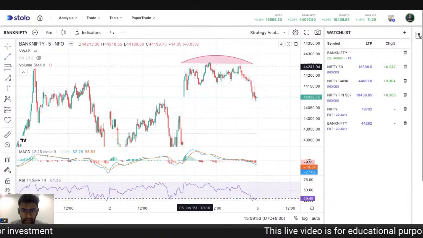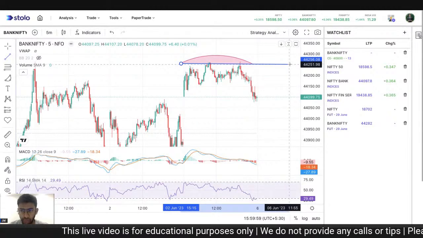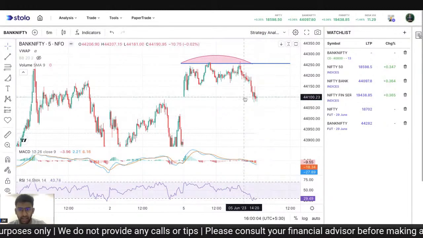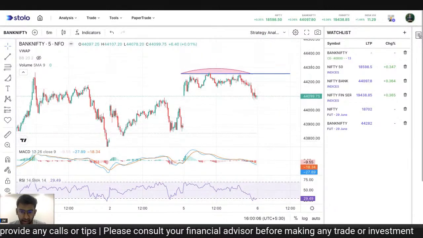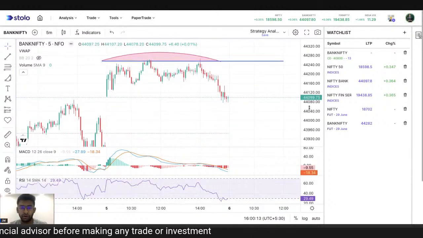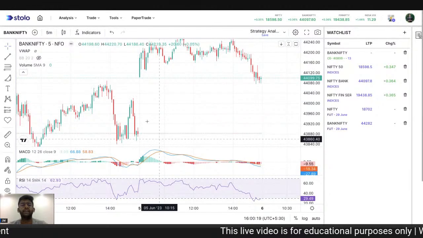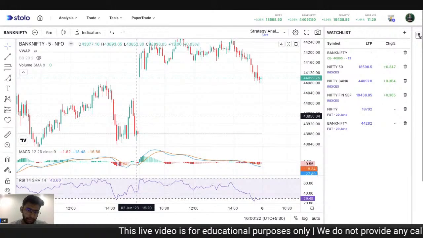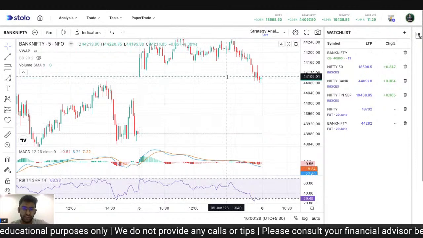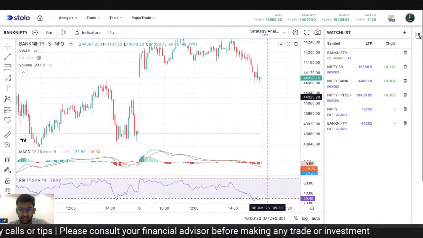So you look at today's day high, 44,250 is a good level. Again, the day low was broken towards the end. So this gap down is something which I am worried about, right? Even in Nifty and Bank Nifty, there was a very big gap up that happened from Friday to today's market, and towards the end of the day, you see it break the opening day low as well, right? So this is the only concerning thing for me.